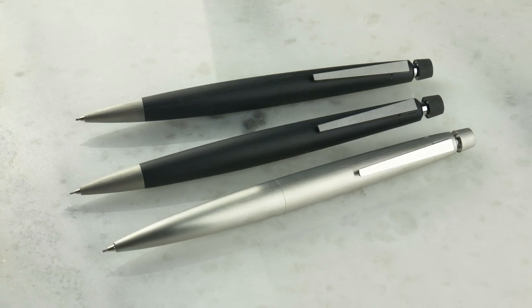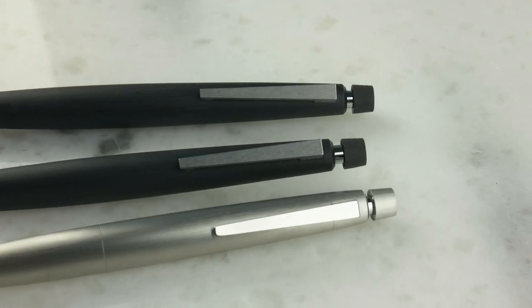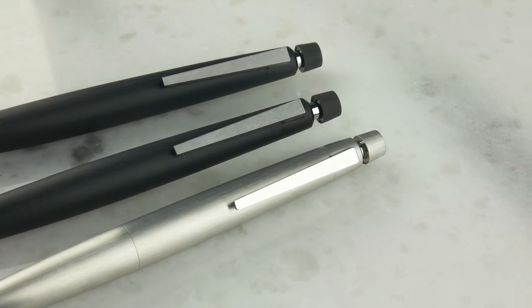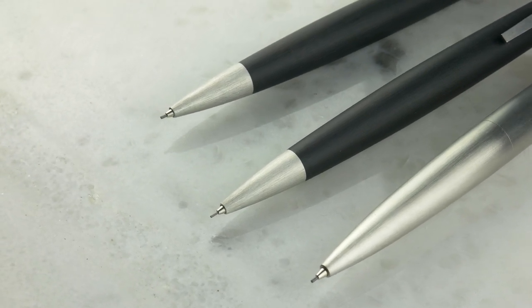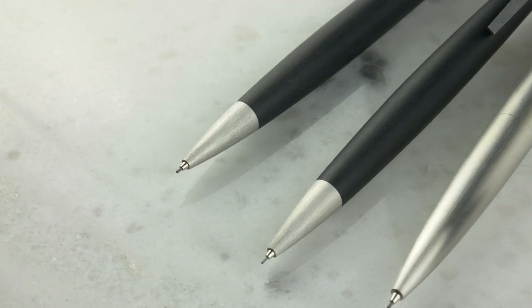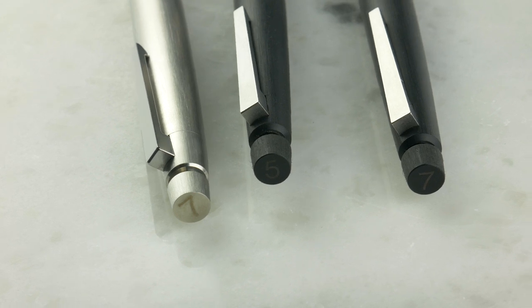Lamy 2000 mechanical pencil. There's a lot of people out there who use a fountain pen but they also use a ballpoint, rollerball, or mechanical pencil. Here's your chance if you're a pencil user. Lamy makes two different mechanical pencils in the macrolon: 0.5 and 0.7, and they're even marked. It's completely obvious. There's nothing worse than getting a mechanical pencil and going through all the lead, needing more lead, and not knowing what size you need. Most of the inexpensive pencils have branding all over the barrel. This is super classy, it's got that same classic clip. It's push on the top. Lamy 2000 pencils in 0.5, 0.7, and the ballpoint.